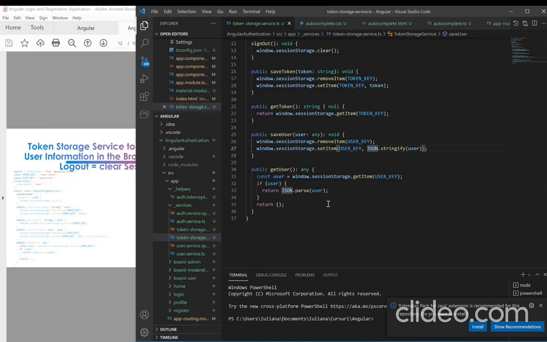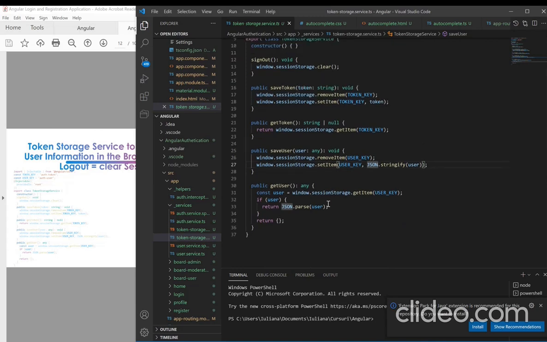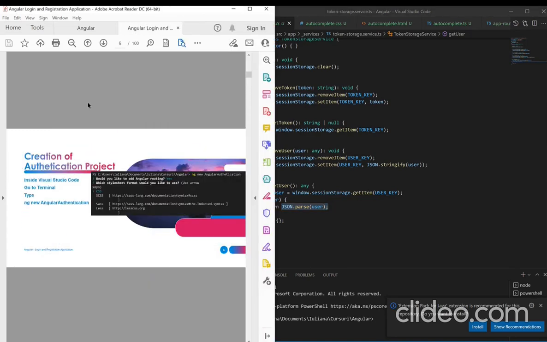Then you can also get a user, where user depends on the user key. So you get it from the session, and you can simply retrieve it by using parse. And this is, again, when you want to log in, register, or sign out, the browser will keep the session stored.